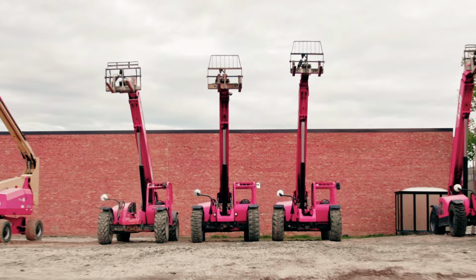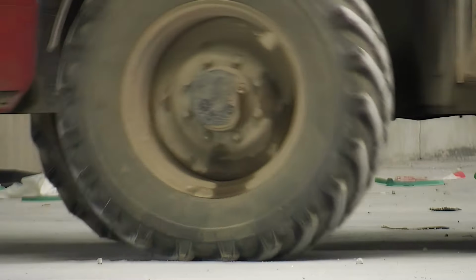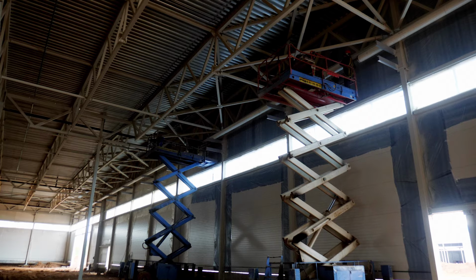Implementing the drone process has helped us save time, money, and be proactive. So in the past, we only used lifts, and it takes more than a day to set some of those up, and then to use them even doesn't get us to the location of the problem or a full view of what we're trying to observe or inspect. And so we always have to approximate something even after all of that effort. Having the drones on site has just been so much easier. I mean, it's just been wonderful. And not only that, it's been actually fun.